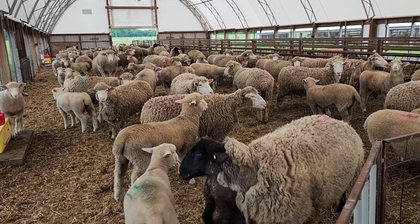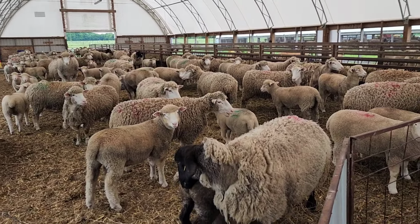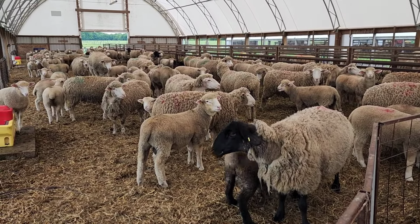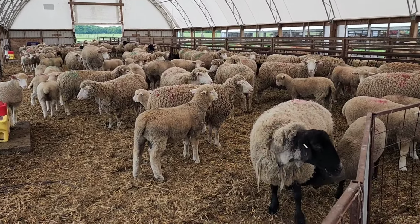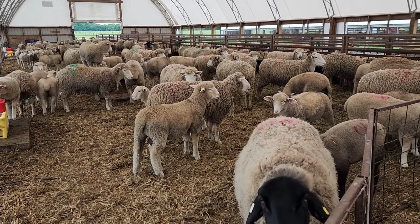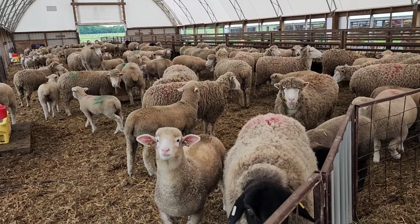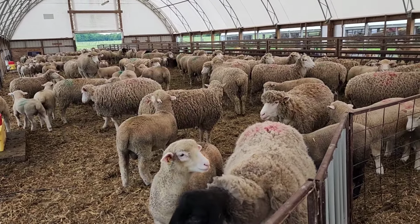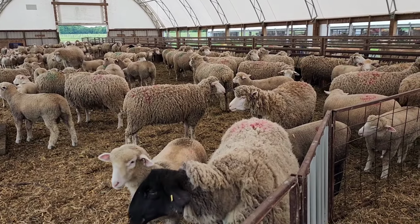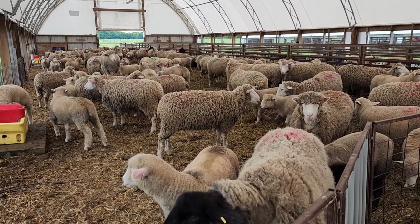And when your wool has been on for a year, it starts to look ragged, just like when your hair grows out and you're waiting for your hairdresser's appointment. Until the hairdresser fixes your hair, you're going to look a little ragged. But we've been waiting for a month for our shearer, and that's totally beyond our control. Like, that's nature. It's not that we're a dirty farm. So, yeah, I don't know why people have to be rude.